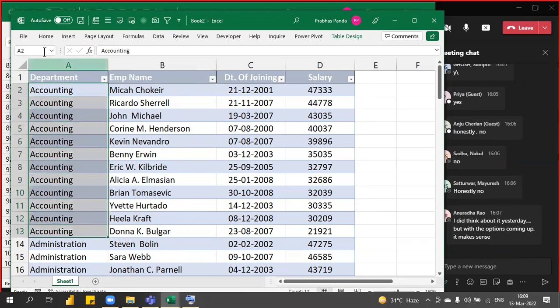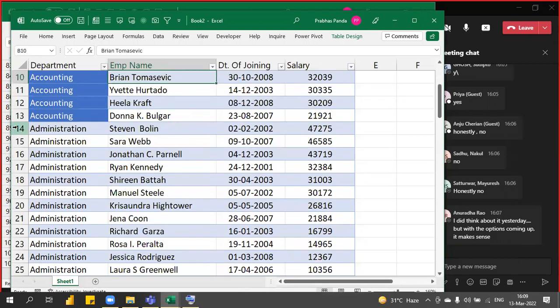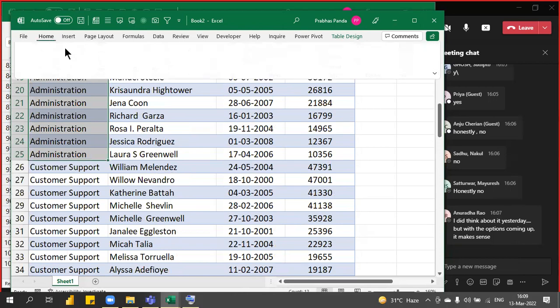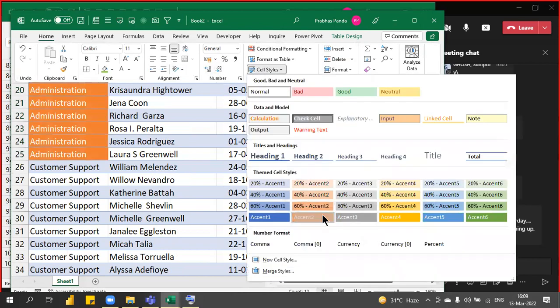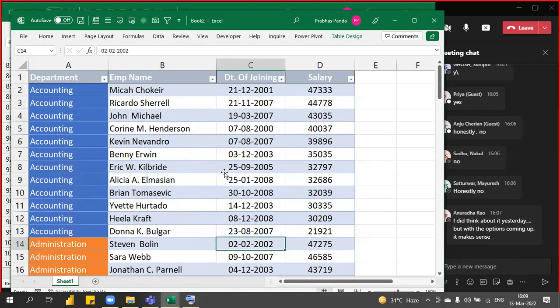So I'll select like this, go to the Home tab, Cell Styles. This is one style. Then I'll go for Administration one by one, wherever it is, making one bucket each. But again, it will take time, selecting everything. See, in one go, how can we do it? If you spend time on cosmetic work, then there is no use in doing the job. That is not giving value addition; that is just window dressing of my data. Got my point? Garnishing work should not take much time.